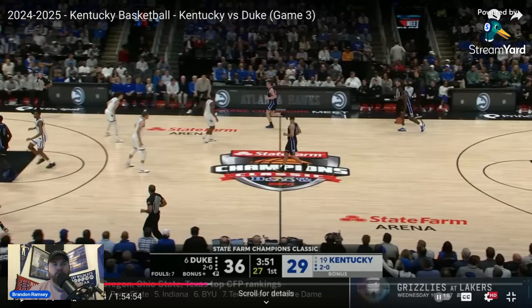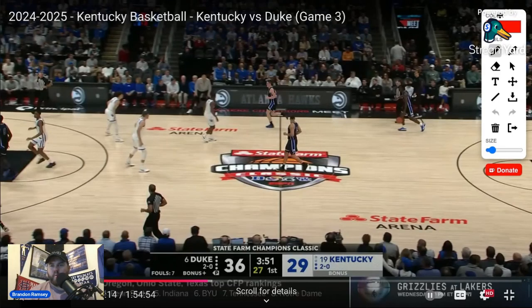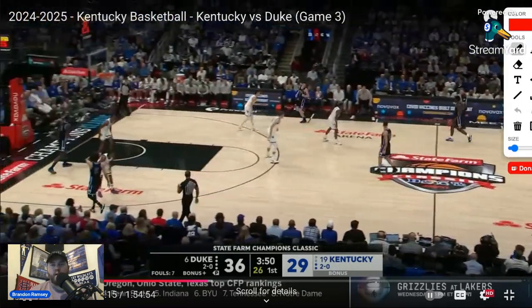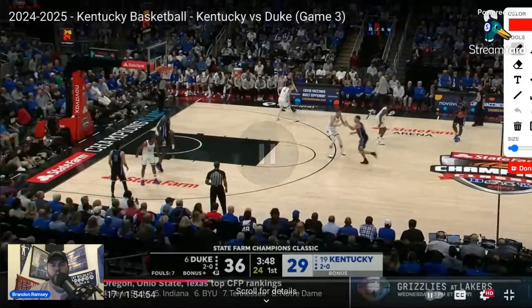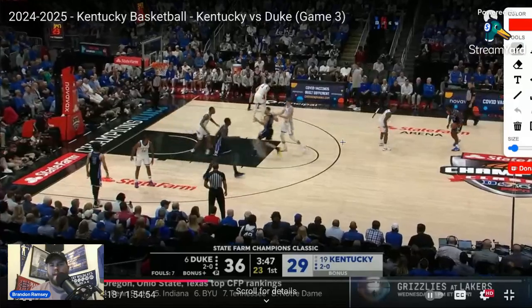I'm going to answer a question from KSBoard pertaining to drop ball screen coverage and try to show a few examples here. We're going to start with the Champions Classic, Duke versus Kentucky, and this is what I was talking about on the board, late in the first half, where Brandon Garrison kind of got caught in between a couple of times, and this is what that means.